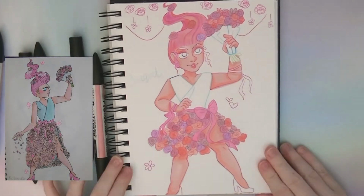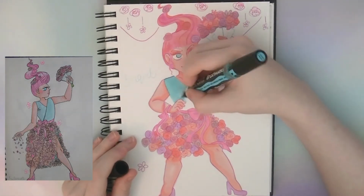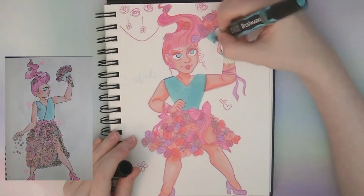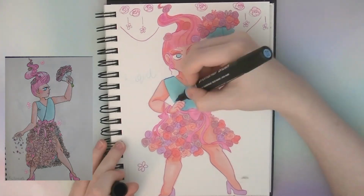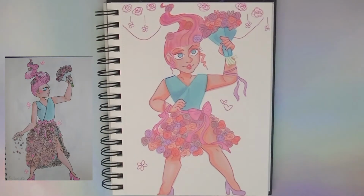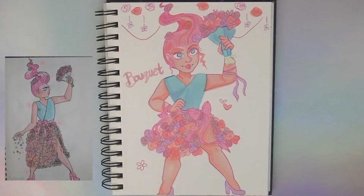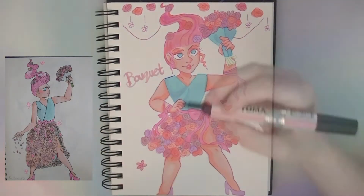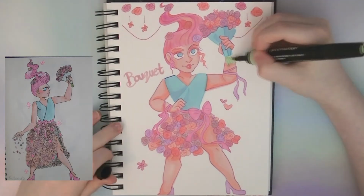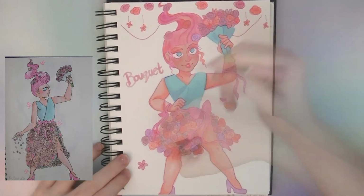Maybe if I were doing this again I would try and put a little bit more blue towards the bottom of the image, because I do feel as though it's all kind of at the top. It's her eyes, the top of her dress, and then the paper wrapped around the flowers, but those are all kind of clumped together. So maybe if I were doing this again I would just put a little bit more blue towards the bottom of the image. I'd also maybe have her holding that bouquet of flowers further away.